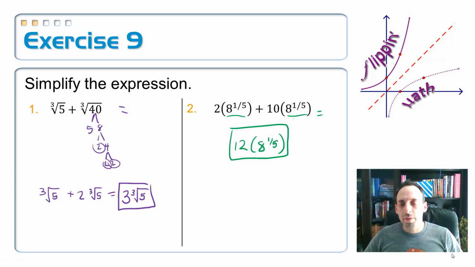On number 1, you want to simplify that 3rd root of 40. And when you do, there's 3 factors of 2. That gets to come out, and 5 has to stay on the inside. That makes them like radicals, so then you have one of them plus 2 more of them makes 3 cube root of 5, and that's done.